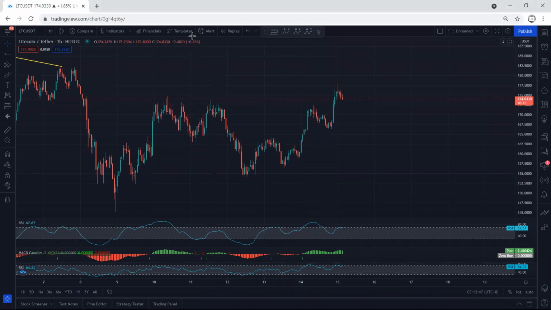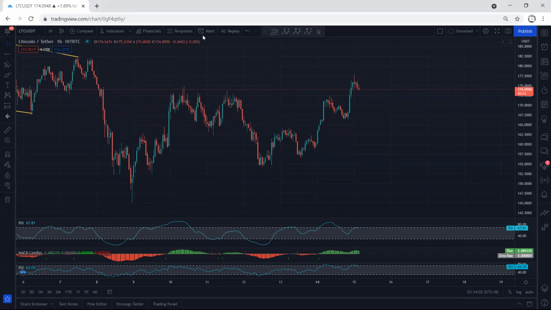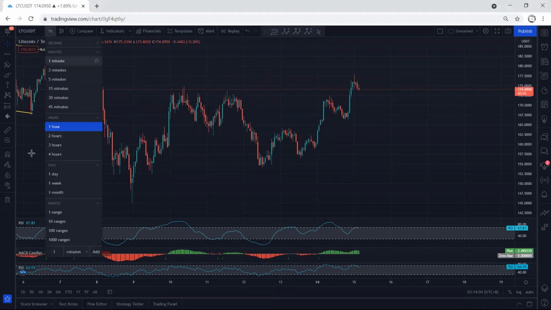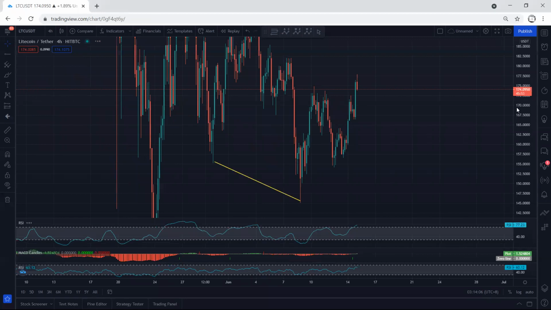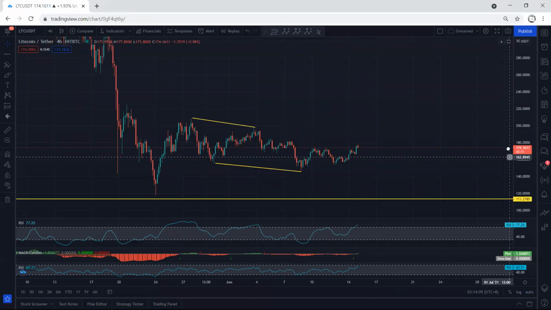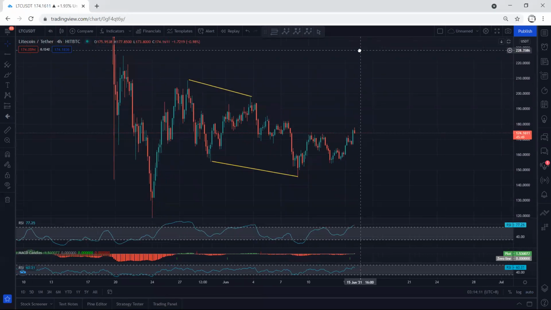What I am expecting is, if we put this one, we have a flat. We want to see whether we can put this one as a three waves structure, and whether we can get a deeper correction for continuation or not. Maybe we can look at this one. If I move to the 4 hour chart, maybe it will be more clear. The only thing we need to know is that this one may turn to a deeper move relative to this for the flat before we get the next move.